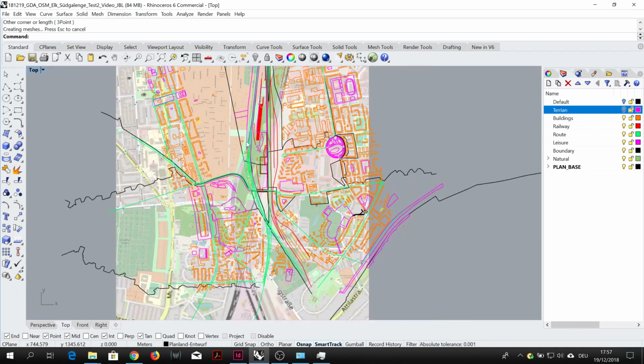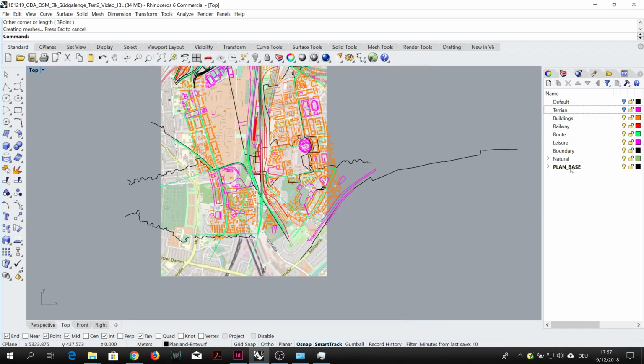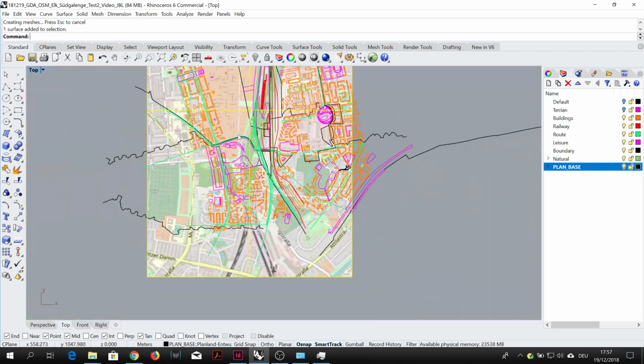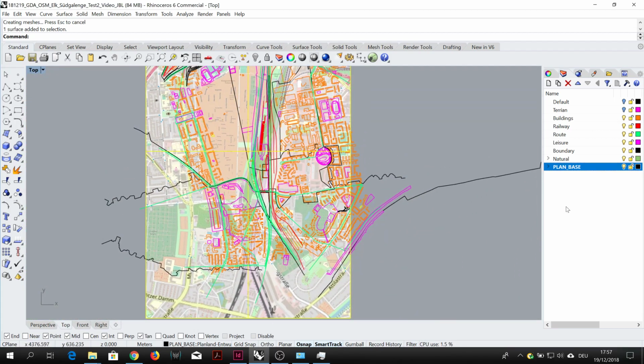So now we've got a bitmap. We're also going to create a layer and we're going to put this object. It appears as a surface, but it's actually a detailed bitmap image. So I'm going to create a layer. I've already done that. To make a new layer is this tab here, new layer. Call it plan base.